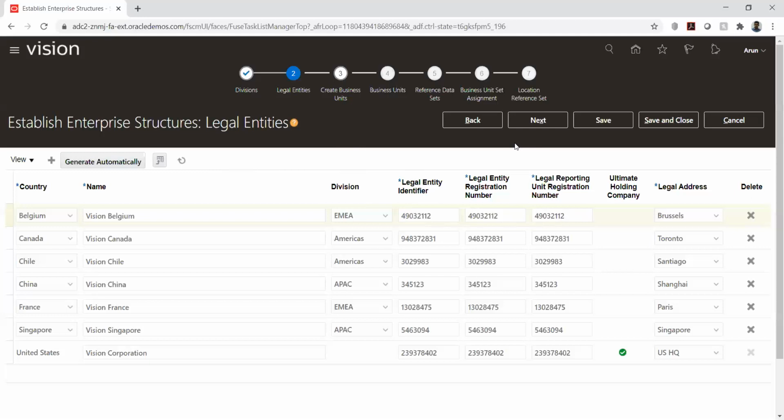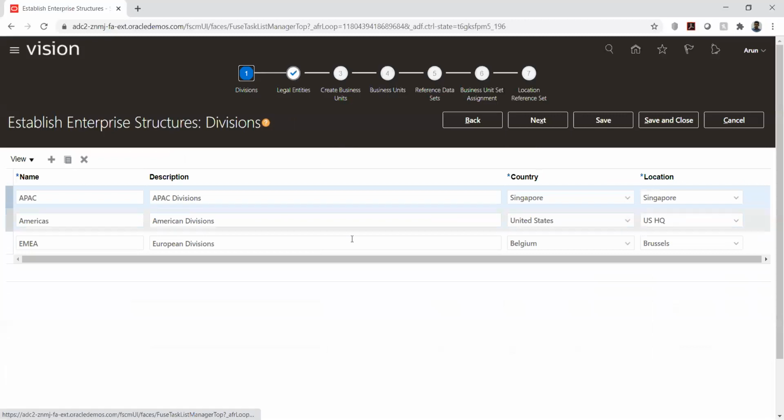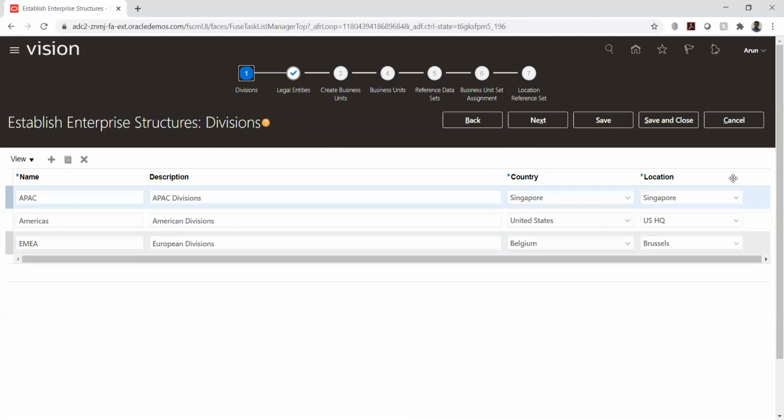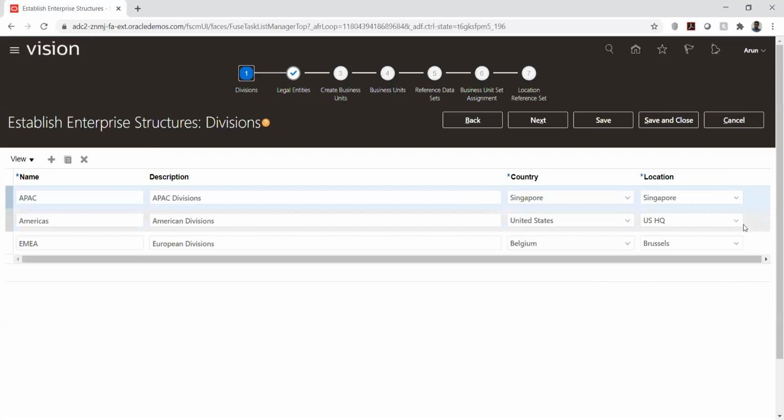No, this looks fine. I had just one question which I feel will be resolved. What I was thinking is, in the previous screen, the locations that are there are not similar to the balancing segment location, right? That we will define at the ledger level. That's what he was explaining, I guess. Yeah, you're saying about the balancing segment value. Yes. My only question was about this location. What you are defining is maybe only relevant to this division. If there are multiple divisions, what is the significance of this location?